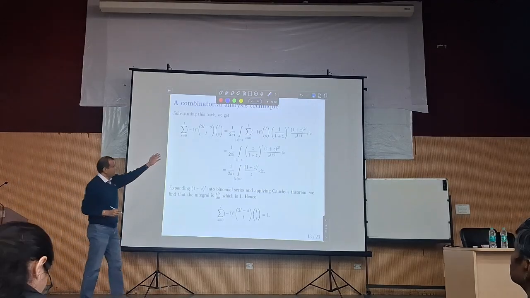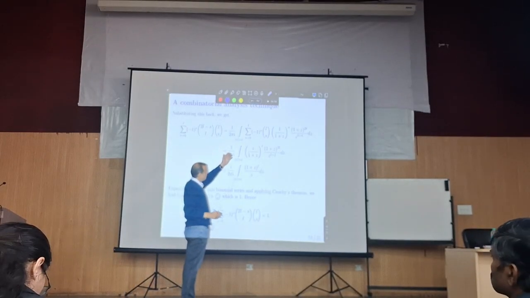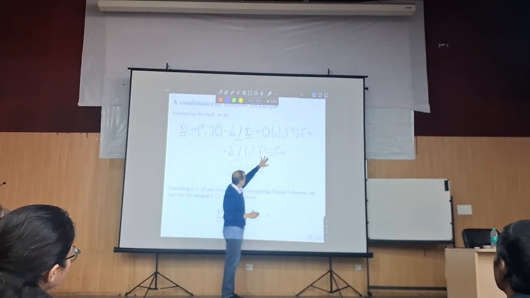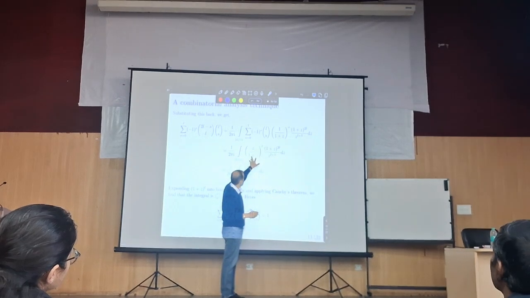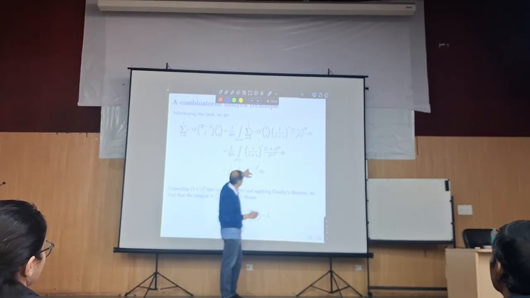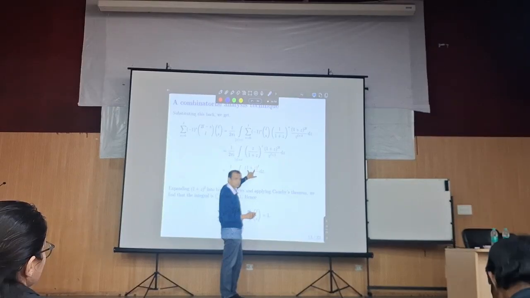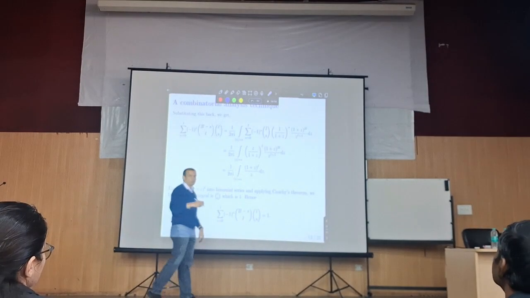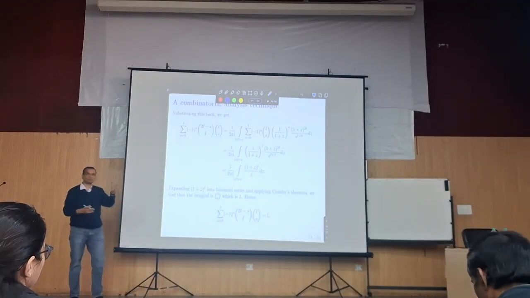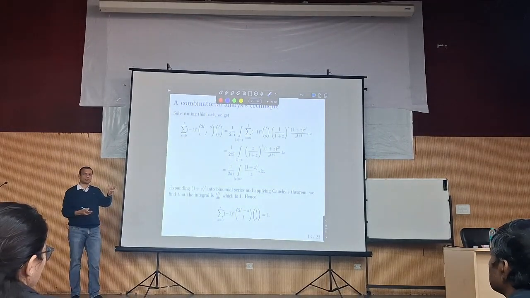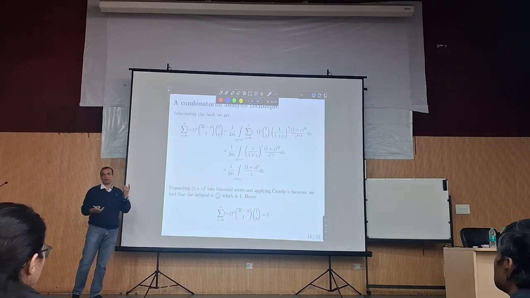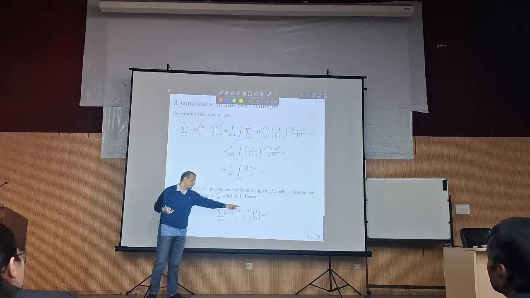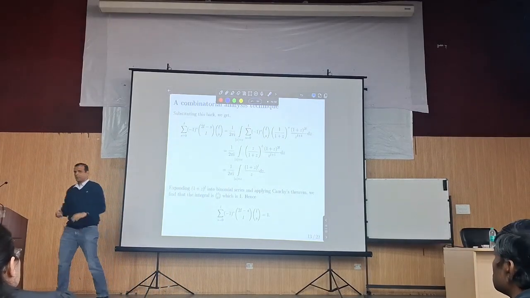Now, the terms outside were 1 plus z raised to 2L and z to the L plus 1. But now I just do some manipulation. The z to the L goes away. The 1 plus z to the L also goes away. So I have 1 plus z to the L by z dz. Now if you expand this by binomial, I have L choose r, z to the r, but every term except the first term is going to disappear when you go to contour integration. The first term is going to give you an integral of 2 pi i, but I have also divided by 2 pi i. That's what I did. This is the basic idea of Egorychev.